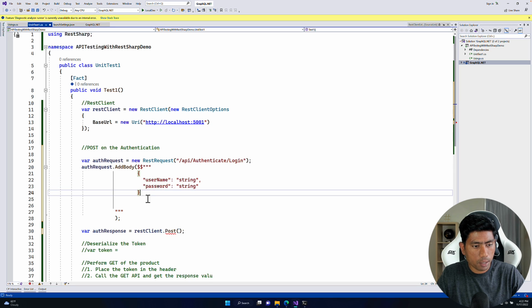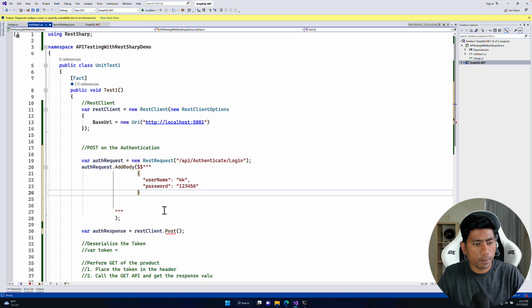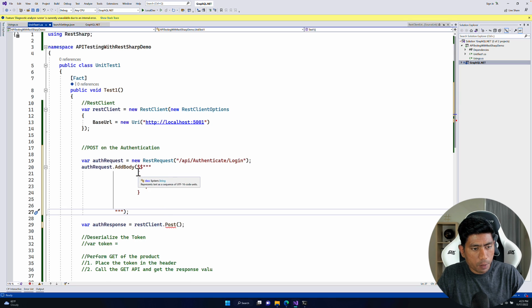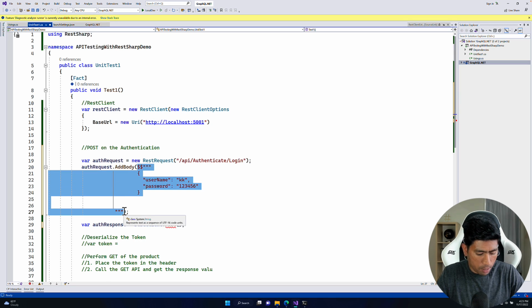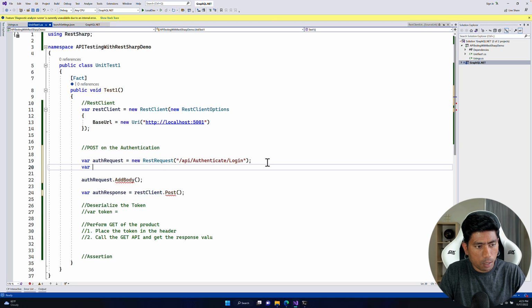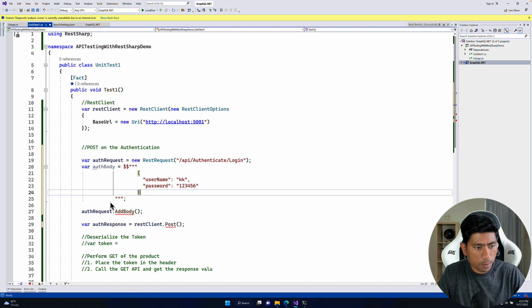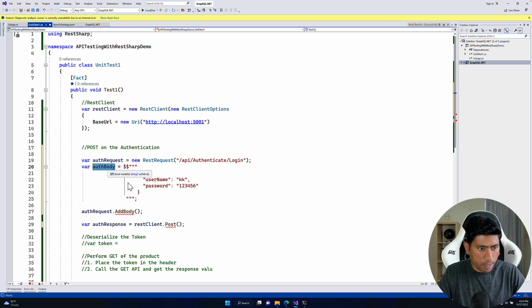And let me do just a bit of formatting. So let's say format document. Is it even formatting? I don't think it's formatting. But you will notice that this alignment can be moved in a better way. Probably like var auth body, something like this, just for readability purposes. Like that. And I'm going to remove the spaces. Yeah, so you can see that now it is even more aligned.